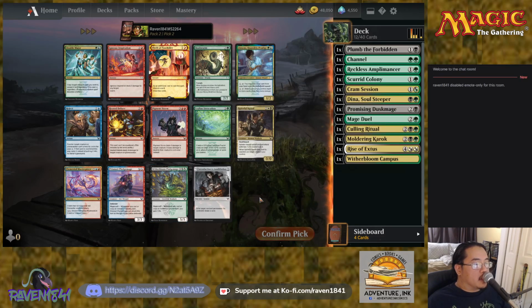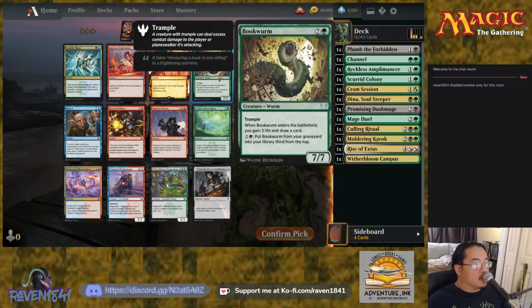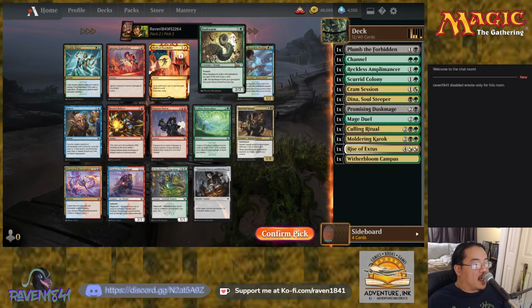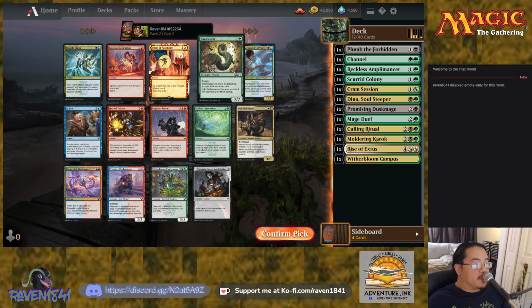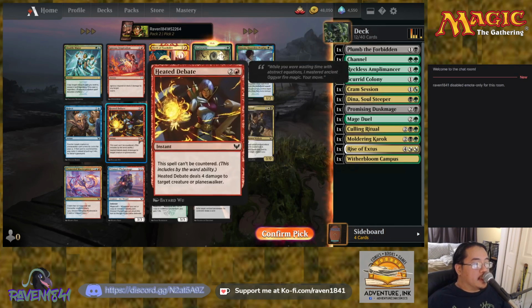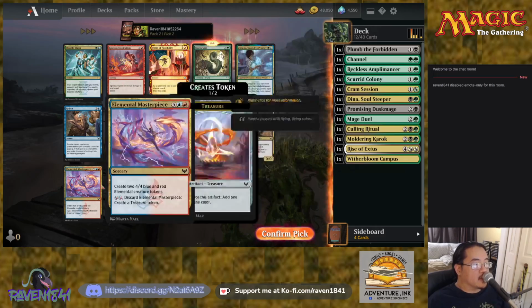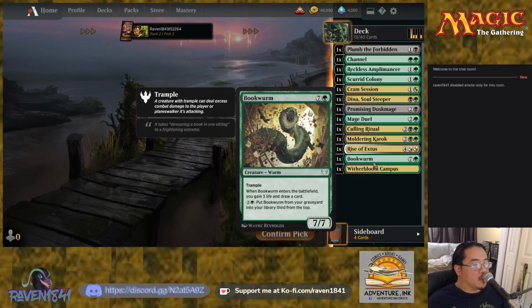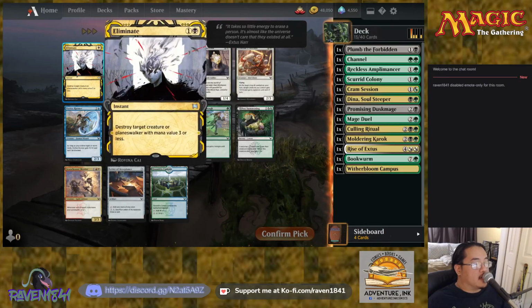The Witherbloom Pledge Mage is probably more playable, but I think the Bookworm is just above and beyond the best thing in this pack. If I was on Prismari, this would be a pretty powerful pack too. Like, the Inspiration's huge. Heated Debate's fantastic. Pigment Storm, like, there's a lot of good red-blue in this pack. But I think we're just going to take this Bookworm, feel happy with it, and then there's an Eliminate.